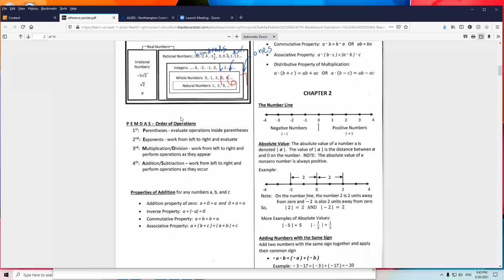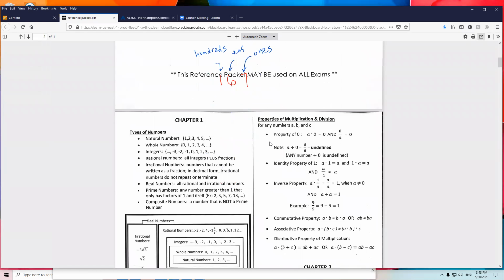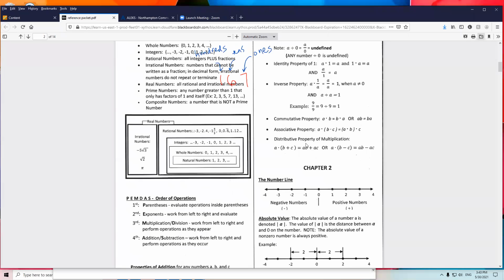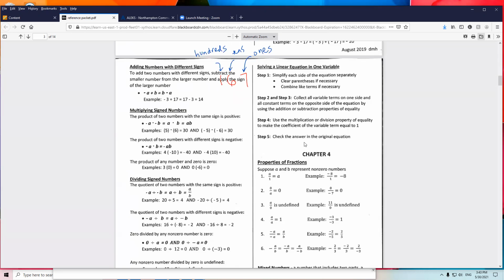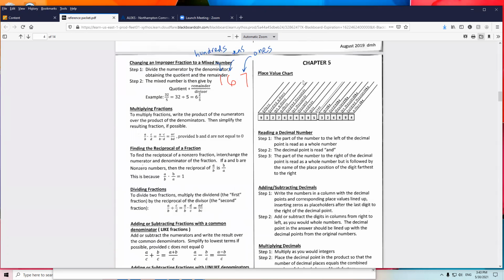I think I have it open. Yeah, here it is. So if you notice, let me scroll down a little bit. There is, yeah, right here. Can you see there's a place value chart? So this place value chart is showing you, here's the decimal point. So the digit to the left of the decimal point is the ones, then the tens, then the hundreds, and so on. So if you forget these place value indicators, you can use this place value chart as a reminder. All right, I'll come back to this reference packet because we can use this for other topics.